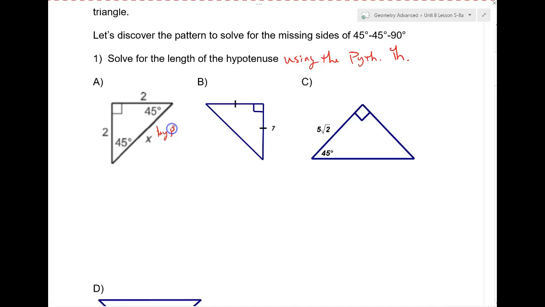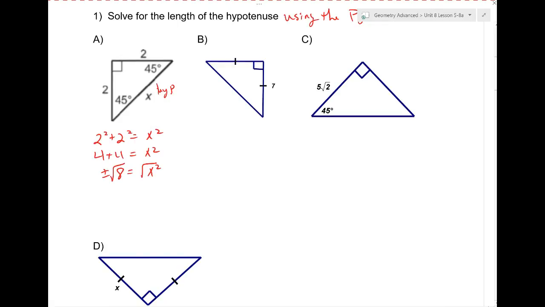But there's your hypotenuse, right? So I'm going to go leg squared plus leg squared equals hypotenuse squared. Nice, easy numbers. 2 squared plus 2 squared, what does that equal, guys? 4 plus 4, which is going to be 8, right? So I get 8 is equal to x squared. Can I take the square root of both sides, right? Now, guys, can I have a negative length here? No. So what's the square root of 8? 2 root 2, right? So it's going to be a positive 2 root 2. So there's 2 root 2 right there for my hypotenuse.